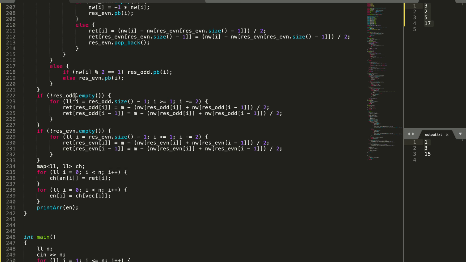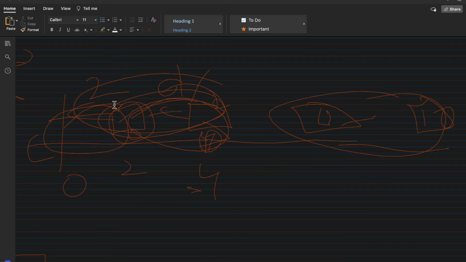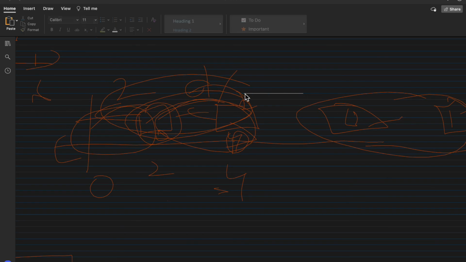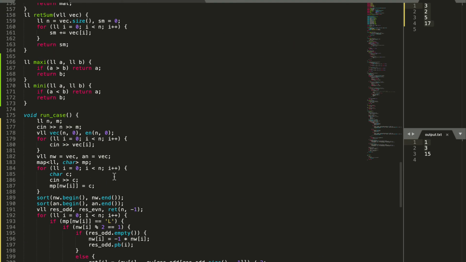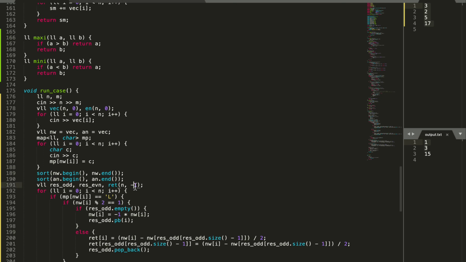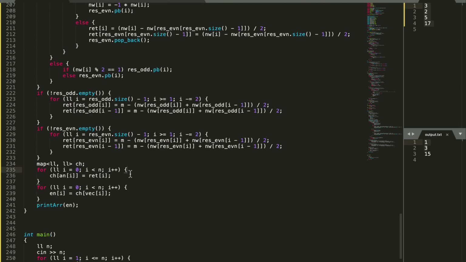So we check if the result array is empty or not, and if it isn't empty, we head on to assign time instances for the bots colliding, which we discussed over here, where the odd indexes and the even indexes will be seen. So we have the assignments over here, and if any bot is not included in this, it will already have a return value of -1 as it was set over here. So this happens.